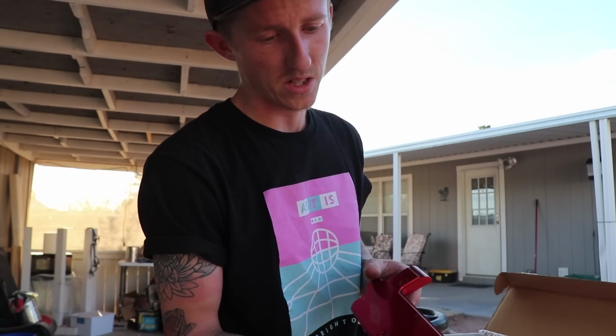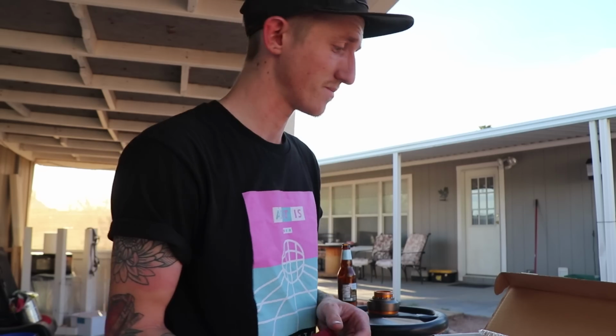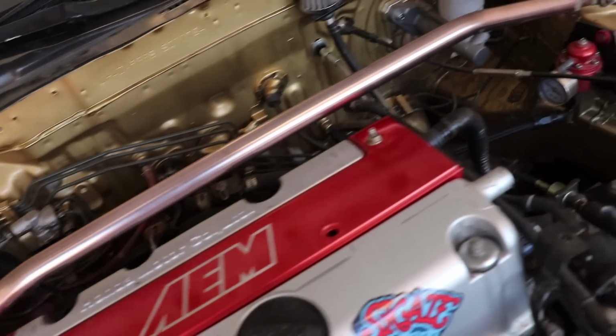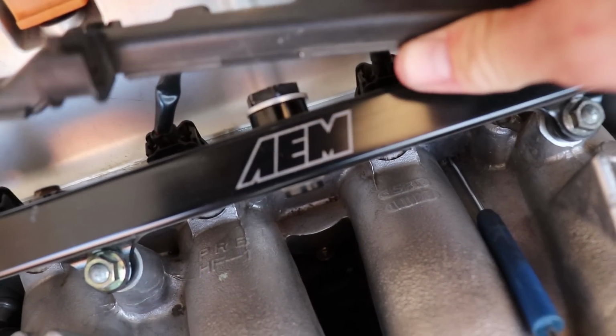So I'm going to slap this on really quick. It should just be factory hardware. So I'm going to pop those 4 bolts off quick and see how this looks. I'm stoked. It looks really freaking good. It really changes the whole valve cover now. I mean, I still need to paint the valve cover, don't get me wrong, but this will work for now. I am missing a stud.